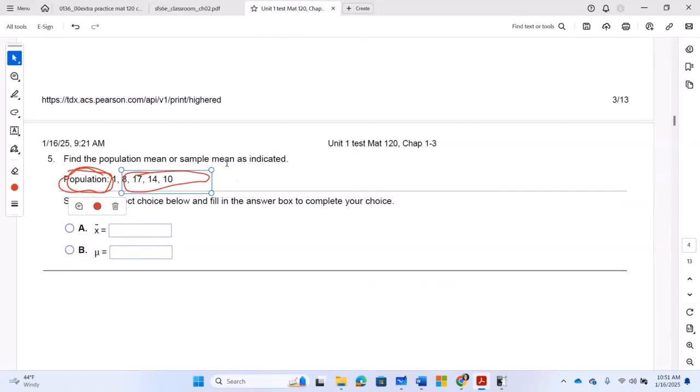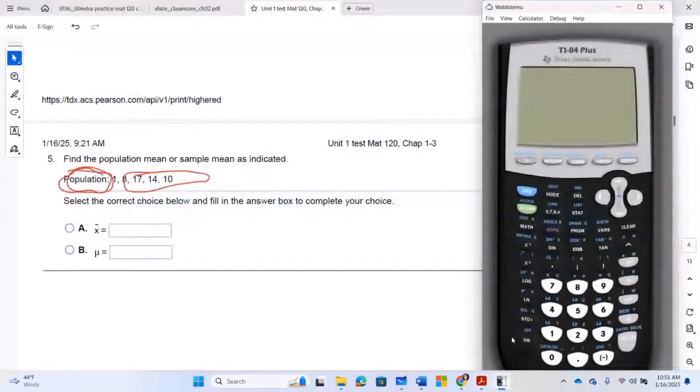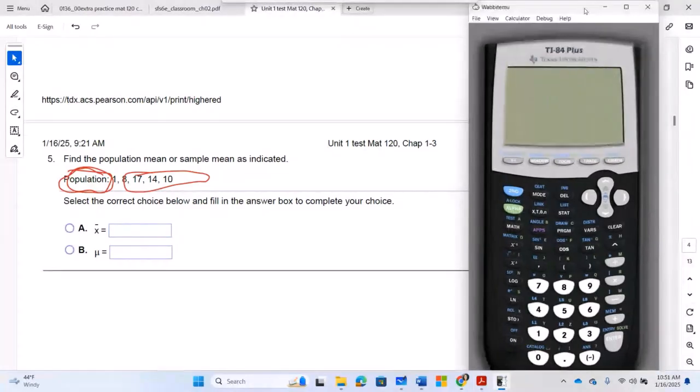Find the population mean, and probably the population standard deviation. So you'll be told to find the population mean and population standard deviation. Let's do this quickly, because it's an easy question that people fail all the time. I have taught this class for more than decades, and people fail it all the time.